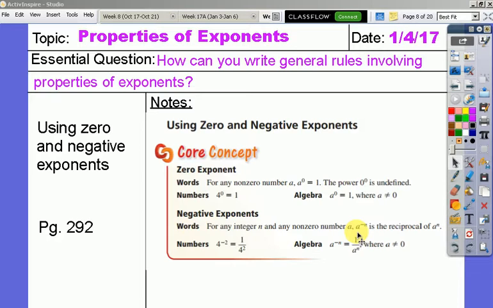Negative exponents. Anytime you have a negative exponent, to get rid of the negative, you're going to have to move it, either from the numerator to the denominator, so from top to bottom, or from the denominator to the numerator. So if it's in the numerator and you want to get rid of that negative exponent, you'll take that base and exponent. The base is the large number out front, so the 4, for example, and you're going to move the entire thing to the bottom and make the exponent positive. If it's in the denominator already, you'll move it to the top in your numerator.